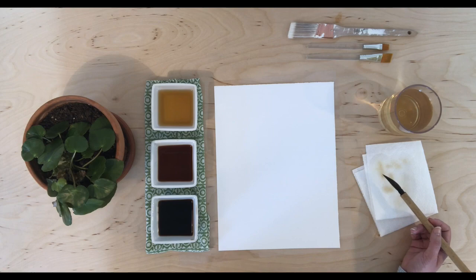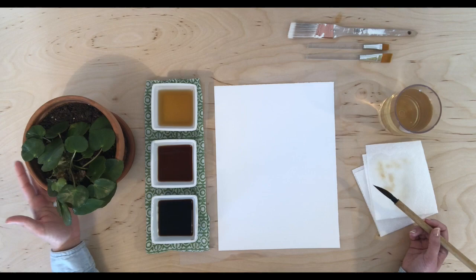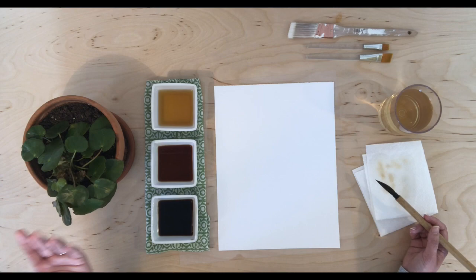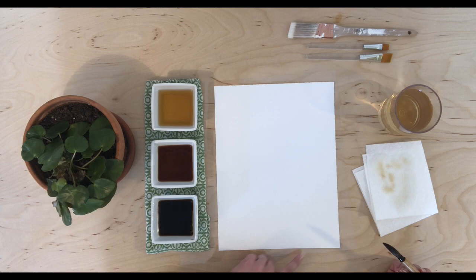Alright, let's get started. I'm going to use my begonia as the inspiration for this work of art. It has a lot of beautiful leaves that drape over the edge of the pot, and as I create my Sumi-E inspired painting, I'm not focusing on creating a perfect representation of the plant, but rather aiming to capture its essence or spirit. I'm going to get started by testing each of the teas. You can do this by making small strokes along the bottom edge of your paper. This first one is the green tea, and it's so light you can almost barely see it, but if you add more of the ink to the wet brush stroke, you can deepen the color. Always be sure to wash your brush when you switch between colors.